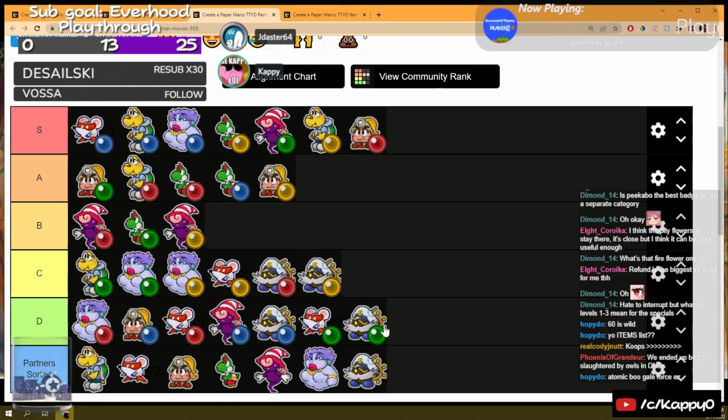And then D tier is just, oh my god, bro. All these moves suck. Yep. But, you know, I'm putting Tattle above this? Yeah, I think that's fair. I am. I think that's fair. Look at the bottom 4. No, I know, dude.